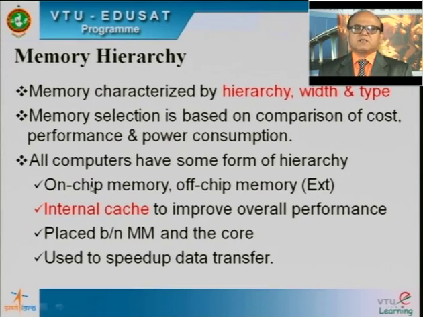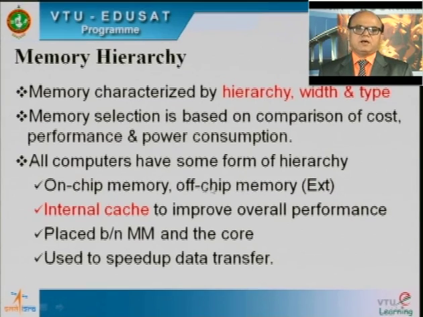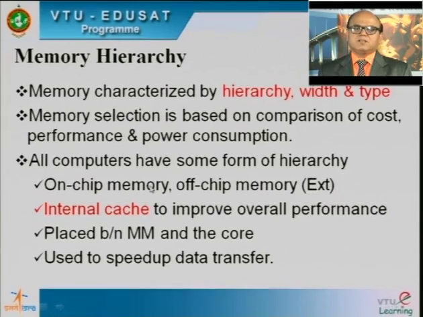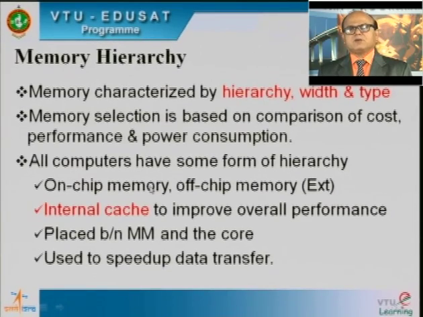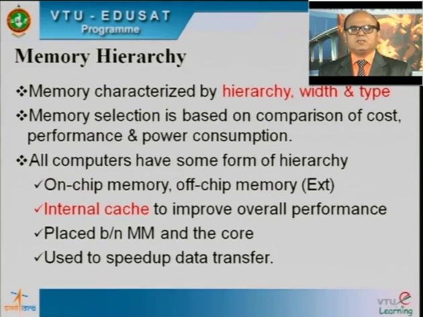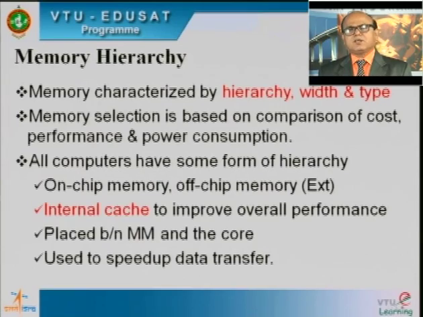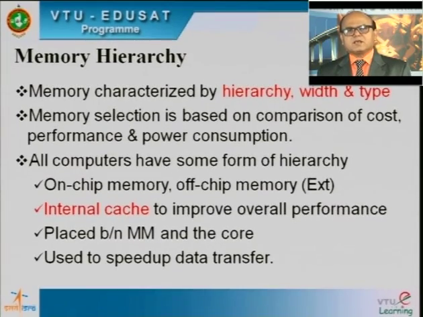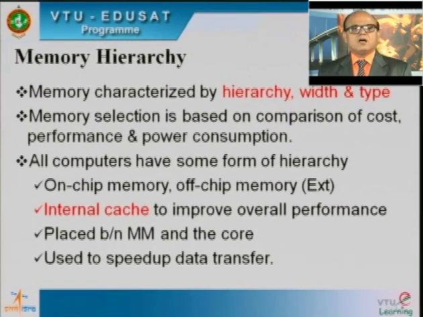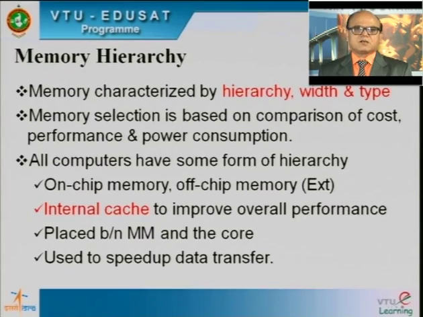Especially in embedded systems, we find on-chip memory and off-chip memory. On-chip memory, as the name says, means that within the processor chip we have different types of memory incorporated. Apart from that, wherever necessary, we also connect secondary memory or external memory, which is normally on the board, off the chip.